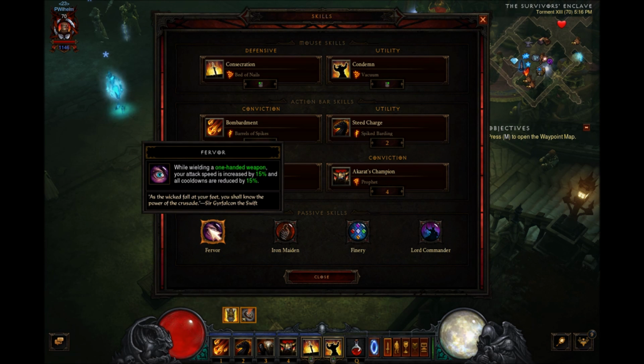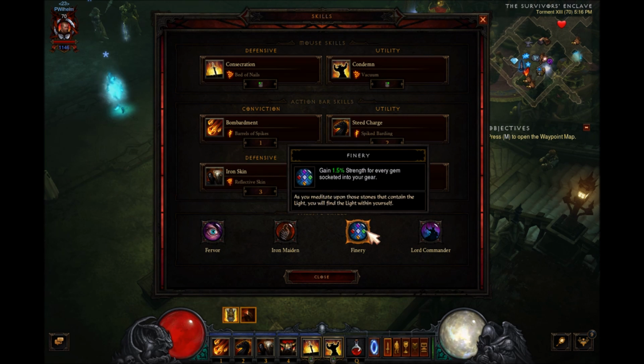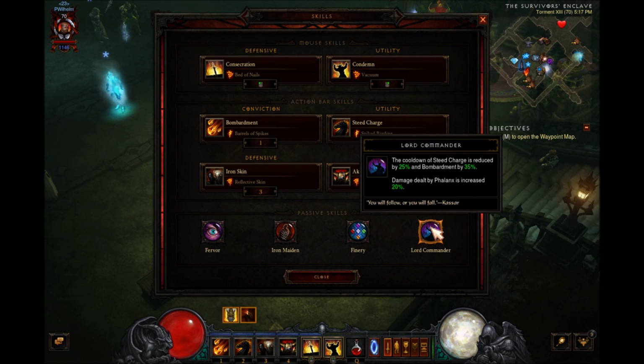For the passive skills, you want to use Favor for the cooldown reduction. You want to use Iron Maiden because then your Thorns is increased by 50%. Finally, gain 1.5 strength for every gem socket in your gears. Strength will also work on Thorns because it will increase the Thorns damage. And you also get toughness from strength. And as last, Lord Commander, the cooldown of Steed Charge is reduced by 25% and Bombardment by 35%.